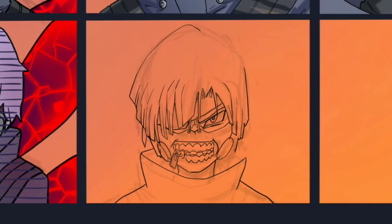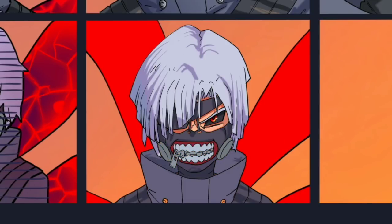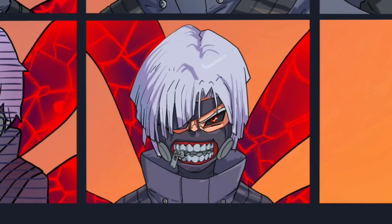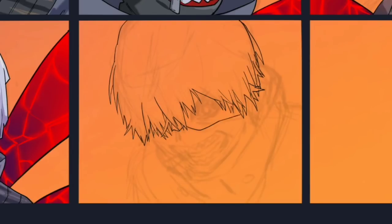Alrighty guys, coming up towards the end here. I hope you liked the way all this is coming out. Like I said, it was a huge challenge to try to portray these styles with his mask on. And I started kind of getting the hang of it towards the end. It was a very bumpy road in the beginning when I started the first ones with the Naruto and the Bleach one and all the ones at the top. I felt like they just weren't as good as I wanted them to be.